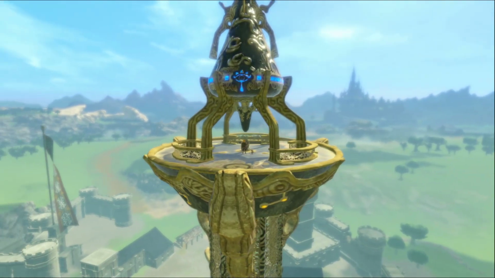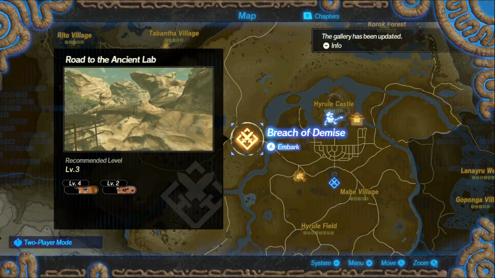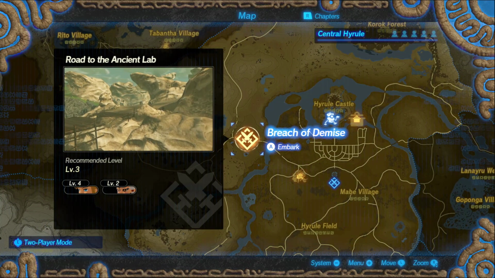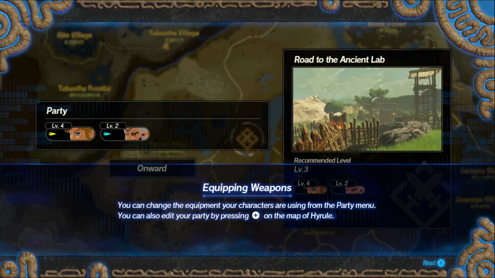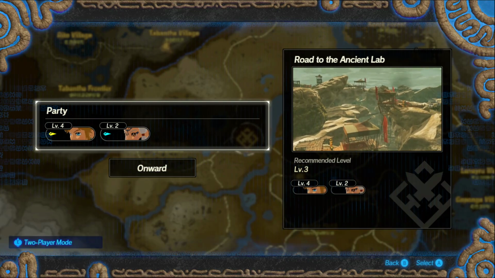Look at that tower right there. Yeah, we are on a tower with the robo guy, and we are heading to the Breach of Demise, which is actually pretty awesome. So we're going to the ancient lab. Make sure we have our equipped weapons. Okay, actually, let's press next.